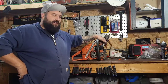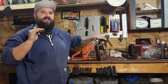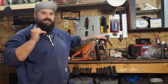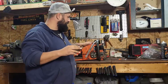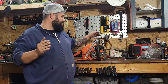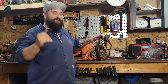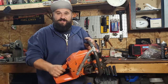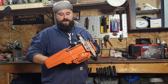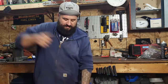So your first tank with these, get them so that they run and they're not super lean, and they'll idle good enough and give you decent trigger response, and just run them. I idle mine for about a half a tank to a tank. I just let them sit and run. And then just run them. They will run better and better as you put some time on them, I find. Remember, new bearings in this, seals, gaskets, piston, ring, cylinder. It's basically a brand new saw, friends, so you have to treat it accordingly.